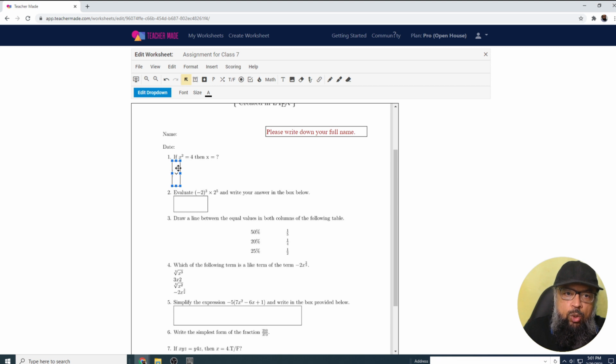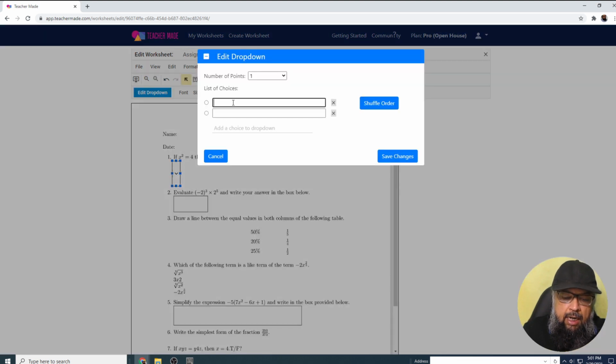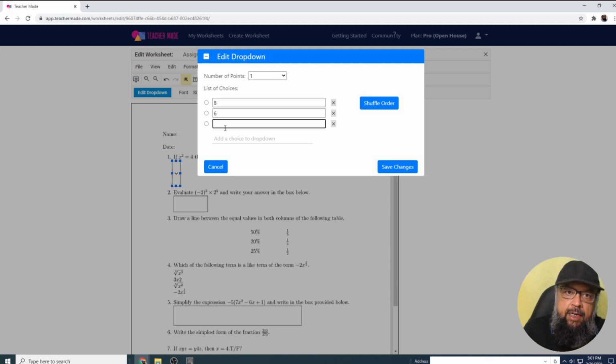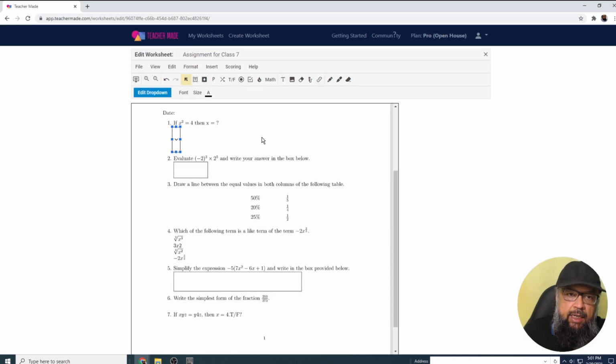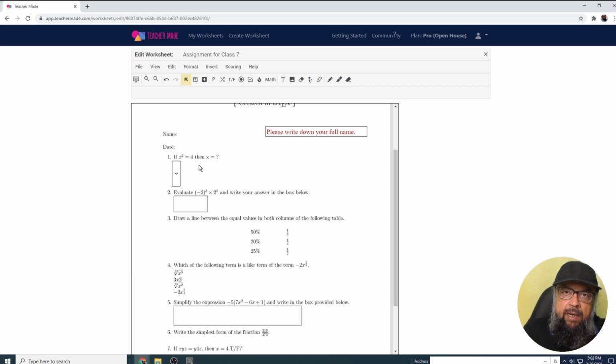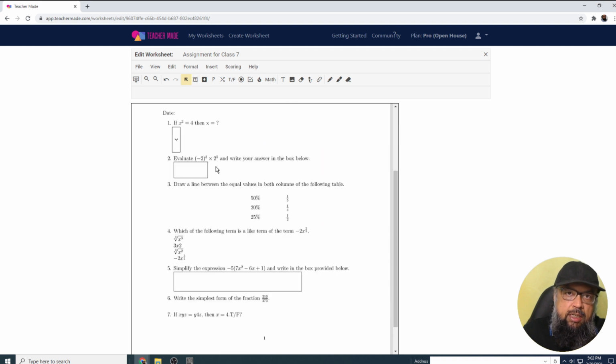And now I click on this drop down and I put my first answer, second answer, then I click here, a new option will be created and another one. Now I check against the correct answer. There is an option to shuffle the order as well, but I simply click on save changes. Now I click outside, and if you can plan ahead, you can even avoid writing answers on your PDF as well. Now the second question is about evaluating a mathematical expression.